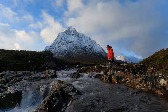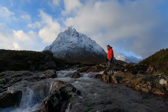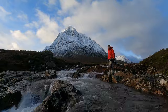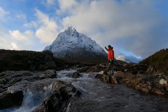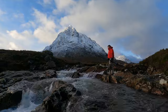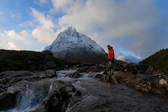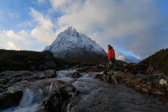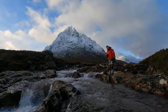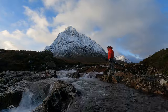Still on the River Coupall and I've just seen a lovely cascade I'd love to use as my foreground with the Buachaille in the background, just lighting up on the top of the peaks — gorgeous. I must emphasize: please do not try this at home. Getting into the River Coupall with strong currents — it's quite mild today but it will still sweep you off your feet. Make sure you're dressed for it.